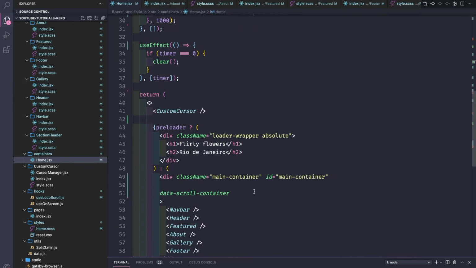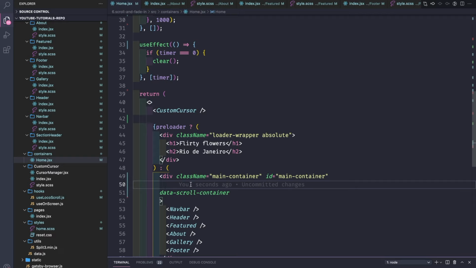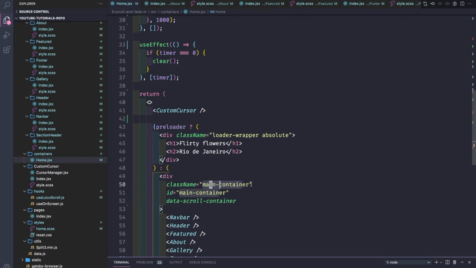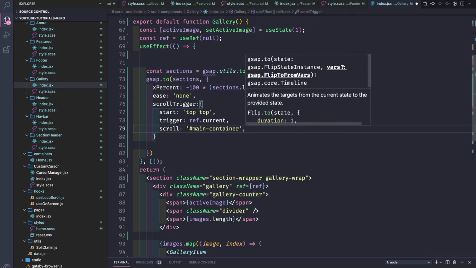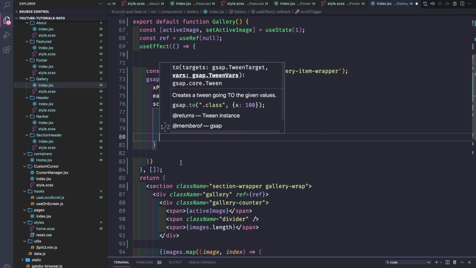So in our case, we told the Locomotive Scroll that main container is the data scroll container. So we would need to come and tell the ScrollTrigger. So scroller, it's that's why we chose to use IDs.